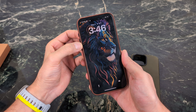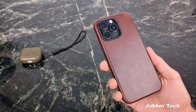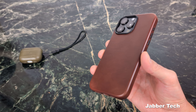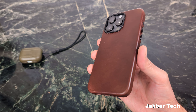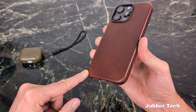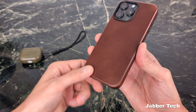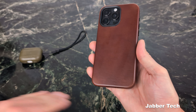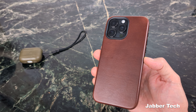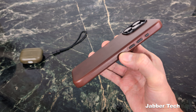I actually recorded my unboxing video about 20 days ago and said, being a full-grain leather case, I really want to see what the patina is going to look like. I've been using this as my daily driver for the past 20 days — it's been raining, I've been out and about, and I did not baby this case one bit. That smell is still prevalent, and I also like the patina that's actually developing. Some people might call this wear, and it definitely is — that's what patina is. With full-grain leather, it's going to give you a new look over time, like that favorite t-shirt feeling. A full-grain leather case is definitely going to have some wounds, some scars from everyday usage.